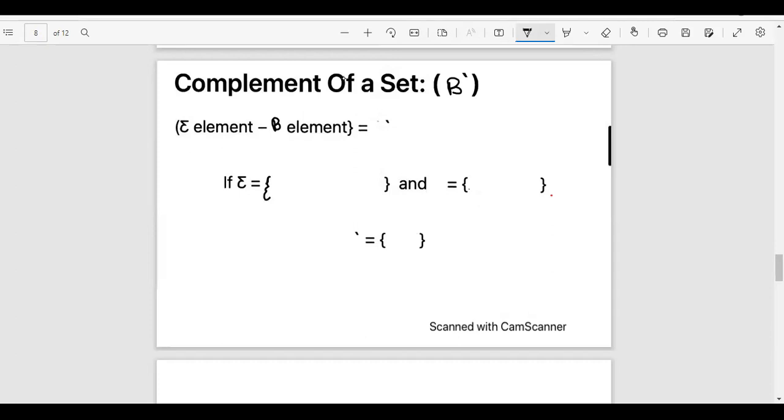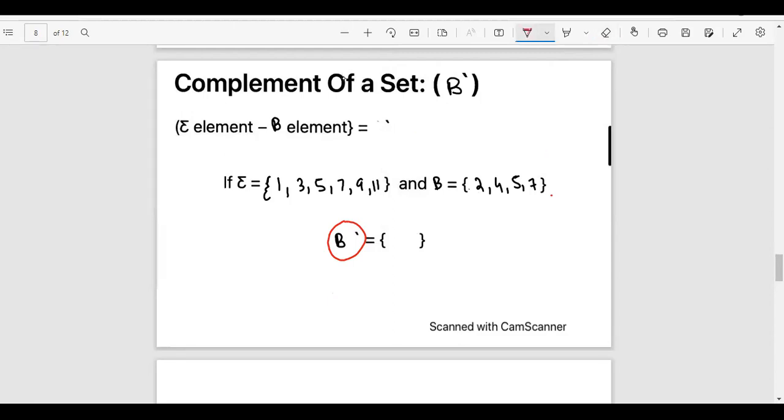These are the curly brackets we use. This time around, I can define the universal set any way I like; the examiner can give you anything in the universal set. It is completely fine. Let's write down 1, 3, 5, 7, 9, 11. Okay. And then in the set B, I'll write down 2, 4, 5, and 7. And now I'm interested in finding out B complement. Students, what is B complement? B complement is written as B and then a dash. You can write the dash this way or this way. That does not matter. It's just a dash on top of it.